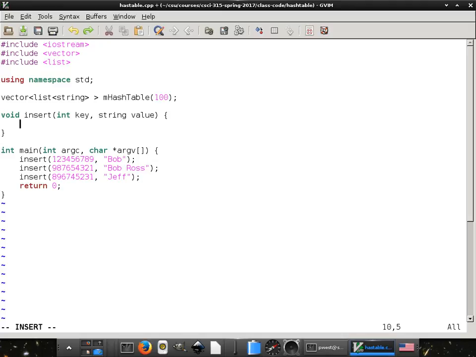Oh, create whatever it is we're inserting into it. Oh, we already have that. It's being passed in as the value. So we are agreed that we just check it. Okay, how do we check it? Since it's socials, we know how many characters are in the socials, so we have to make sure that it has at least that first. Okay. How do we find if it's in the hash table? Oh, I see what you're saying now.